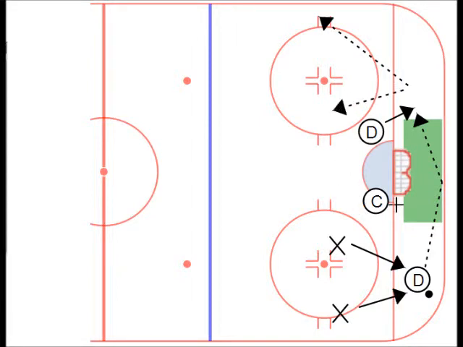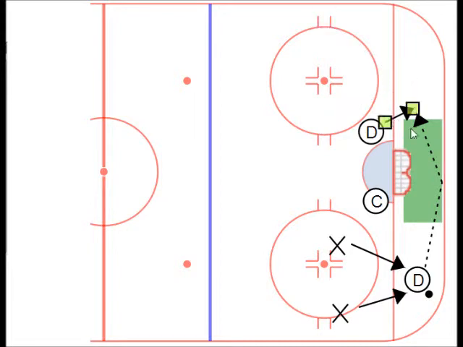Okay? This center stays here for support on the D-man, close side support to help him out. So that's one way. Another option you can do is that D-to-D pass if you're being pressured by two players over on this side, because this other D-man is going to be open. He should be watching that pressure and calling for that puck.